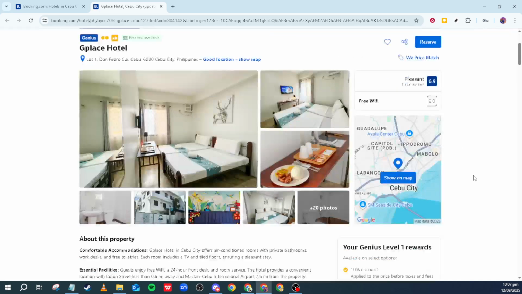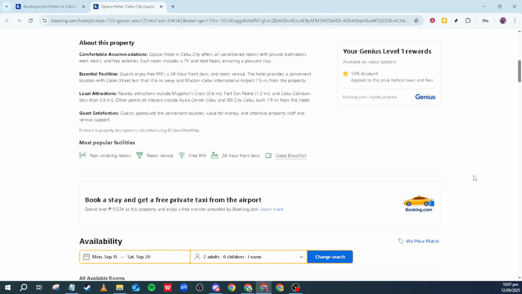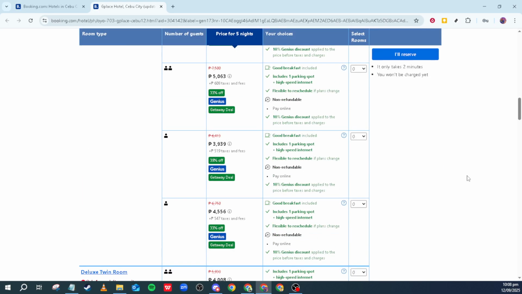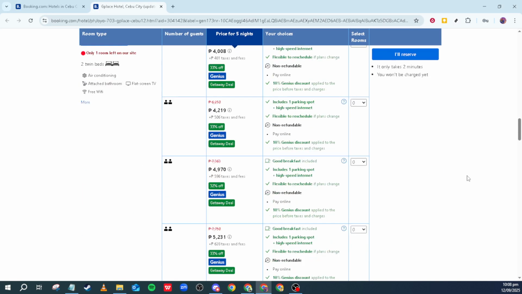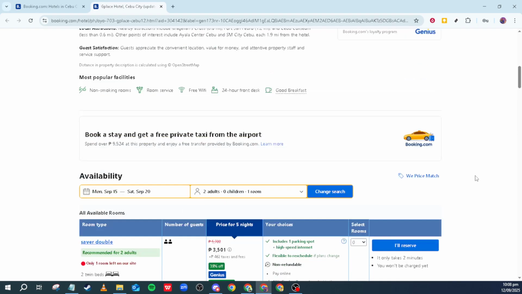Lastly, keep an eye on your email, as you'll also receive a confirmation email from Booking.com. This email serves as a digital receipt and is handy for referencing later on, or if you need to make any changes or cancellations. And there you have it.